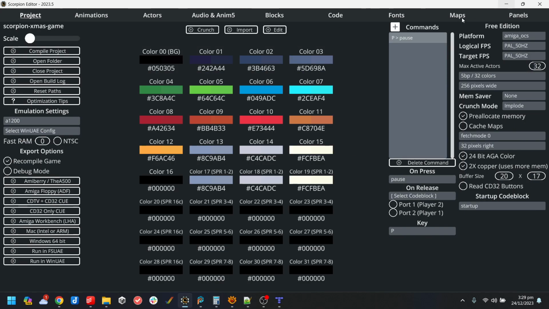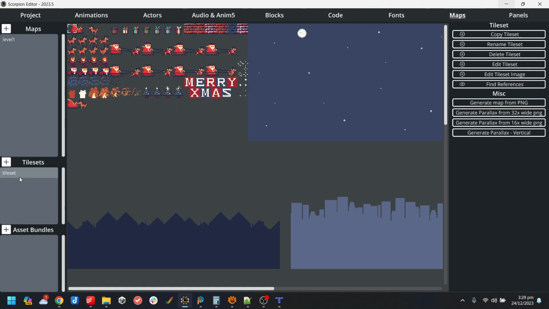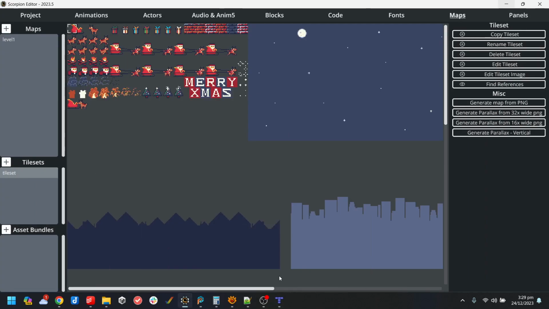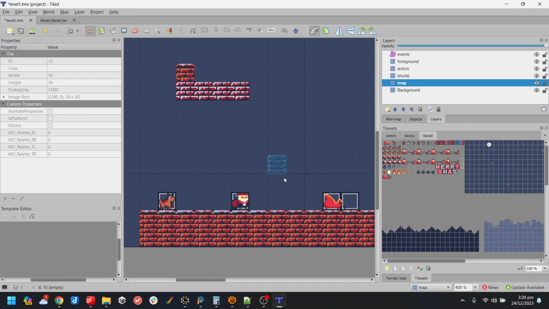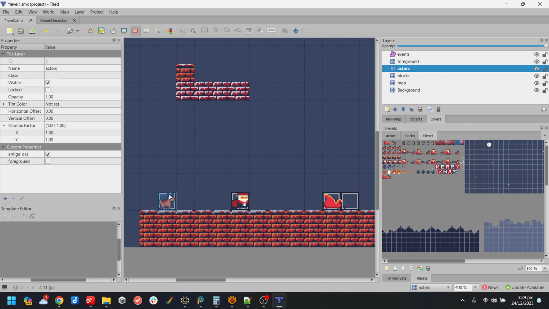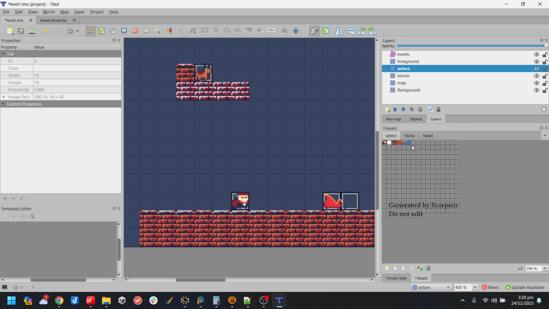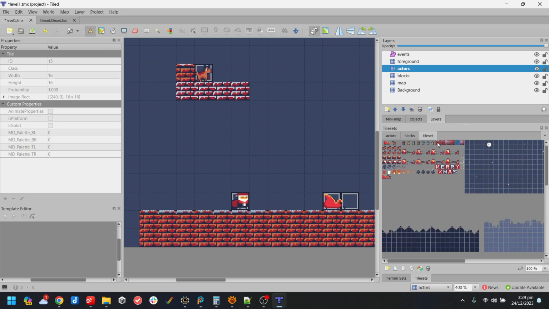So I will just edit the tile set. Let's turn off is solid. Let's edit our map again. Get rid of Rudolph. Got Rudolph there, and let's add a.